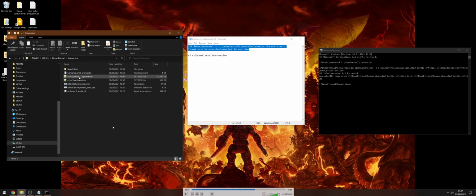The easier way is to use the bat file by Linux on Discord that I mentioned before. If you have that downloaded, you can put it in the same directory as everything else. And instead, really simple, all you do is click on the entities file, drag it over the bat file, and it'll do everything automatically, and you don't need to bother with command prompt. Like you can see, it's done it there.